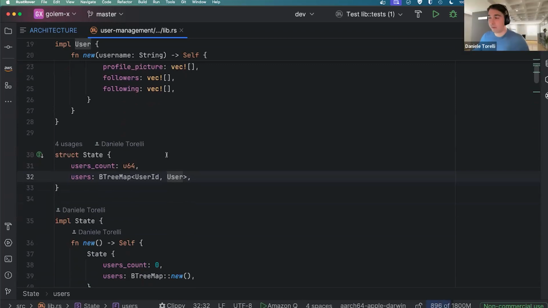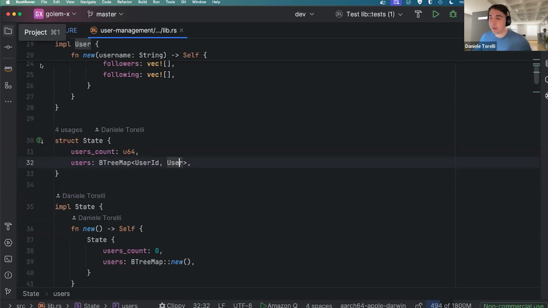Exactly. Not all the user data would be stored on this one worker, because a worker fundamentally runs on one node somewhere. You don't know in Golem where it runs necessarily, but it runs somewhere, and therefore it's subject to the memory limitations as well as CPU and performance limitations of running on a single node. So you have lots of workers to store all this data, each running on a single node and storing the data for a range of users. In the limit, each worker could store data for a single user.